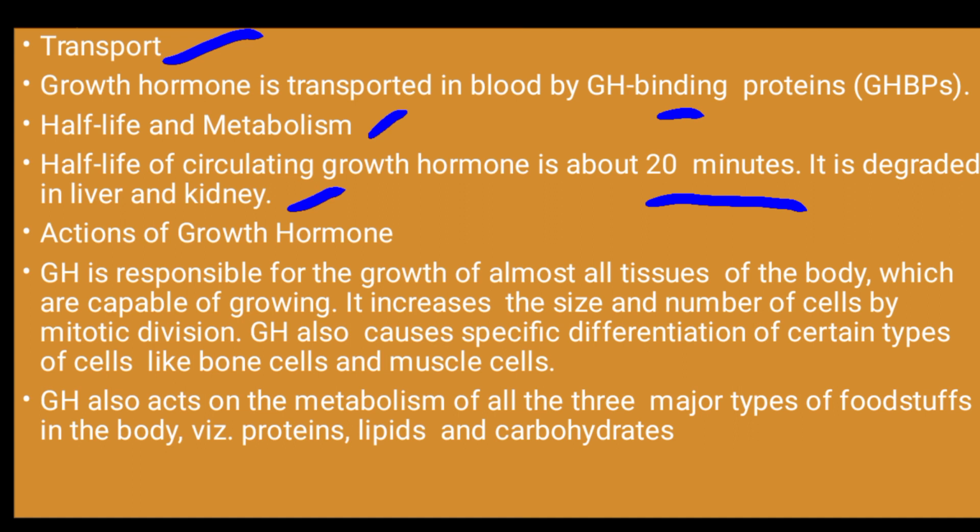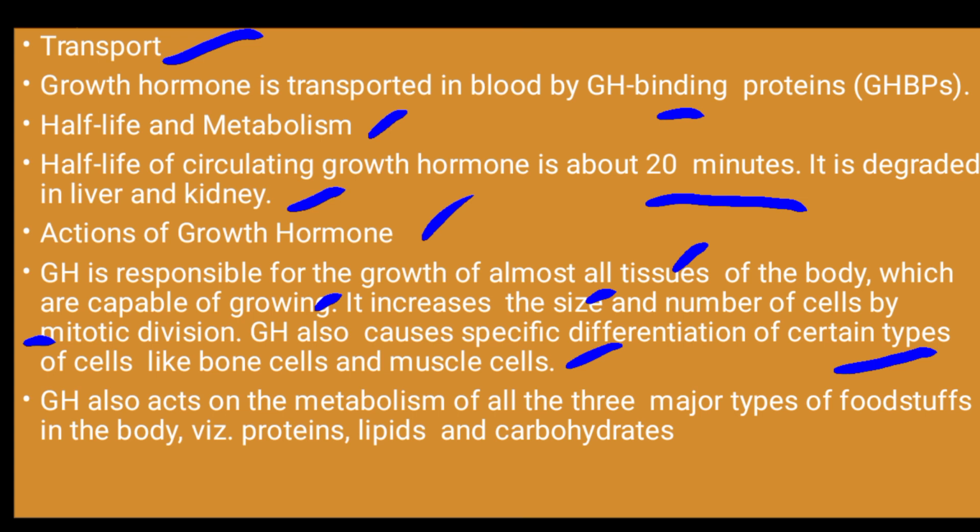Now, what is the action of growth hormone? You should note that growth hormone is responsible for the growth of almost all tissues of the body which are capable of growing. It increases the size and number of cells by mitotic division. That is an action of growth hormone. Growth hormone also causes differentiation of certain types of cells, like bone cells and muscle cells. So growth hormone helps in growth as well as in the differentiation of cells.